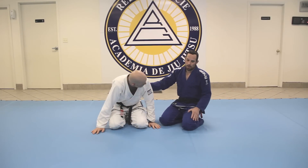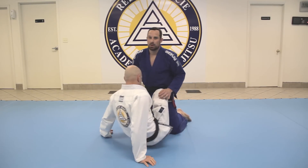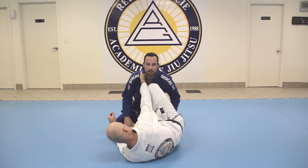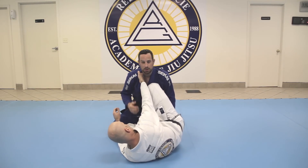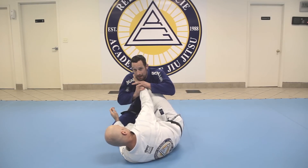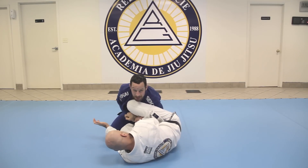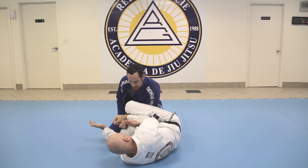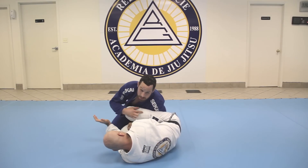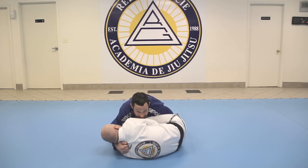One of my favorite guards to play is a half guard knee shield, and this can be incredibly hard to pass. What I look for when I'm here — first off, I know I have a really strong grip, so I need to get rid of this grip. I go two hands on this and pop it off. As soon as I pop this, I circle underneath the leg and clamp down. I want a C-clamp here and I'm dropping my weight heavy on his leg. Before he can scoot his hips out, I try to come in and grab the shoulder so I can keep him bunched up.